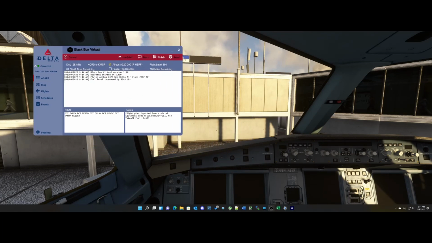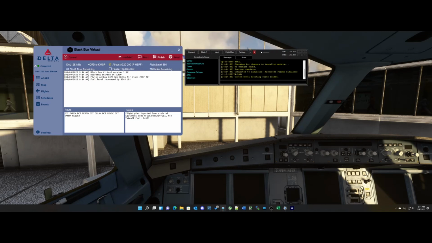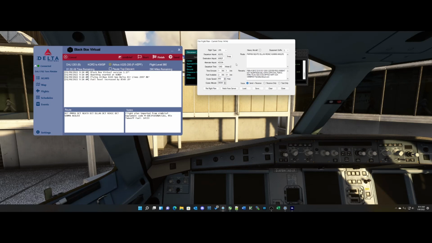The next thing that we need to do is start the V-pilot. Start that right away. Just get it out of the way so you don't forget and you're not flying through the air without black box working or the V-pilot. So anyway, the first thing we do is we connect. The next thing is we want to do our flight plan.